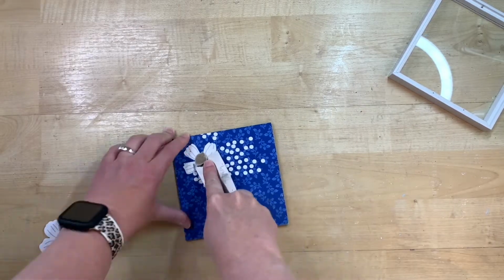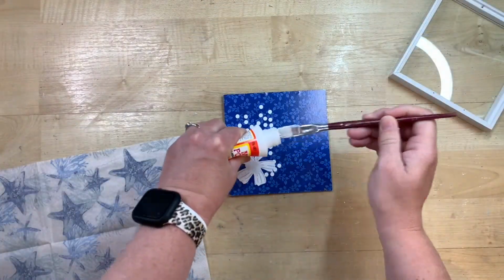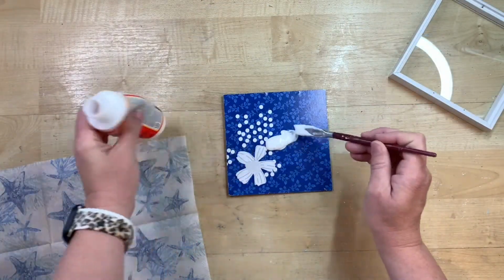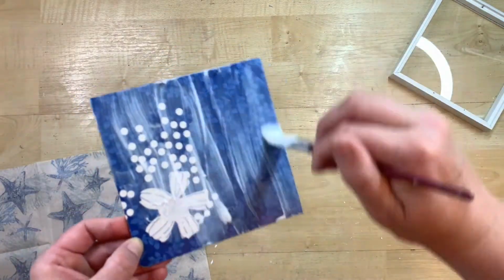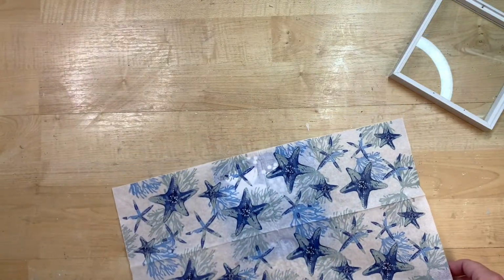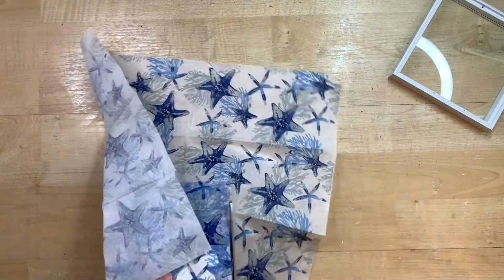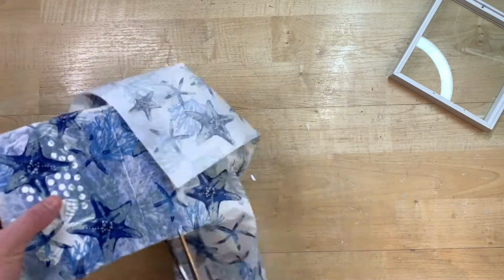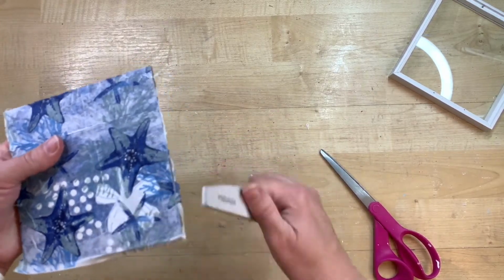I'm just removing the little three-dimensional flower embellishment there, and I am going to take one of the napkins. This napkin came from Dollar Tree, a package of them. I'm just going to put some decoupage on the back. Now you will be able to see this blue through my napkin, but where it was kind of oceany themed, I thought the little white dots looked like bubbles. I liked that. Otherwise, I would paint this to be a neutral color, maybe white, or dark blue, to match however I wanted it to show through on my napkin. I hope that makes sense.